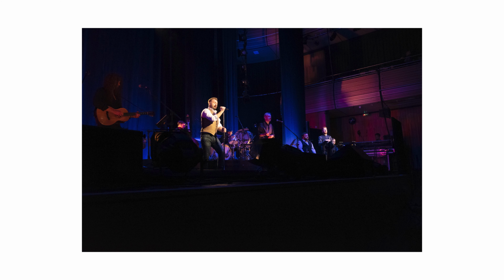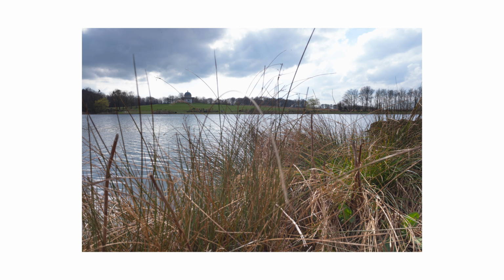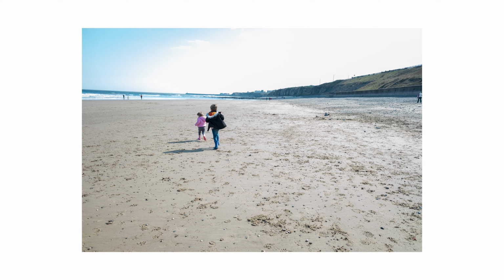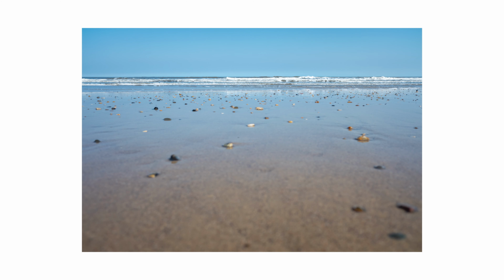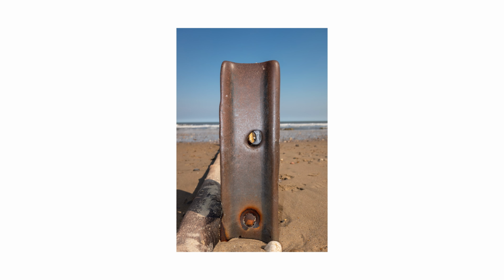Now, one of the things about Fuji cameras, which most people will tell you, is they have a lot of film profiles built into the camera. That's the same for this particular camera. So the film profiles that we have on this camera are, we have Provia, that's the standard. We have Velvia, which is vivid. Astia, which is a soft film stock. Classic Chrome, which is very popular with people. Pro Neg High, which is actually my personal favorite for portraiture. Pro Neg Standard, Monochrome, Monochrome with a yellow filter, Monochrome with a red filter, Monochrome with a green filter, and Sepia. So there are a few film profiles in there.